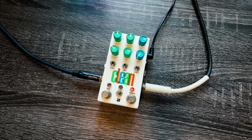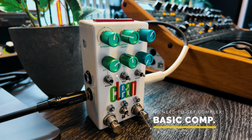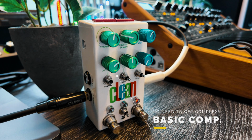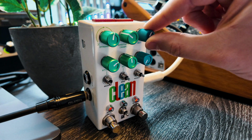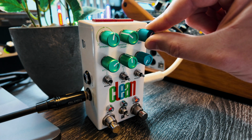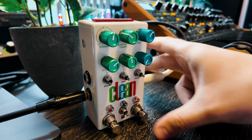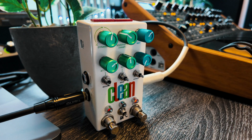Next, let's simplify things a bit and just do some basic compression on our Moog bass. Here I have the dynamics at a pretty high ratio, and I'm bringing in the sensitivity just to get a nice little bounce with a slow attack and fast release. With how deep the pedal can go, it's easy to forget that Clean does really simple basic compression well too.